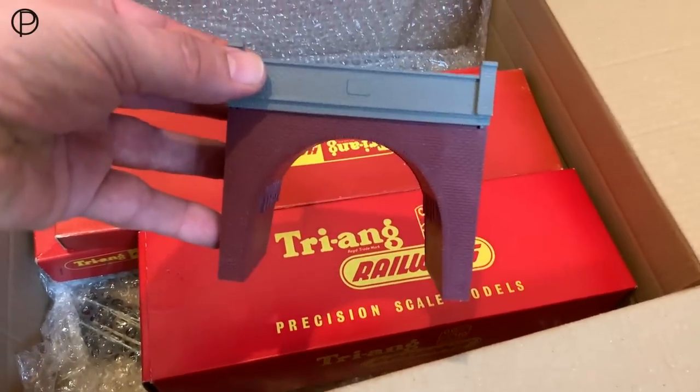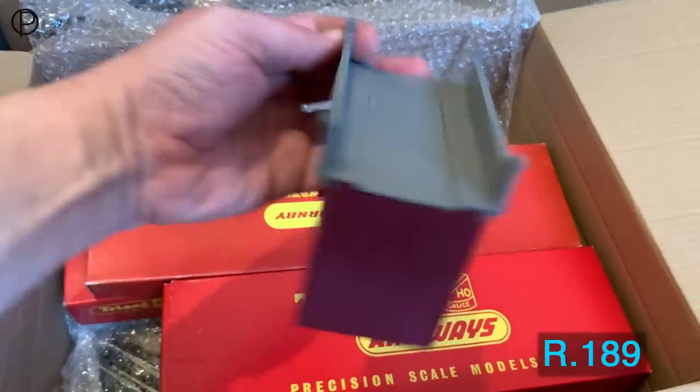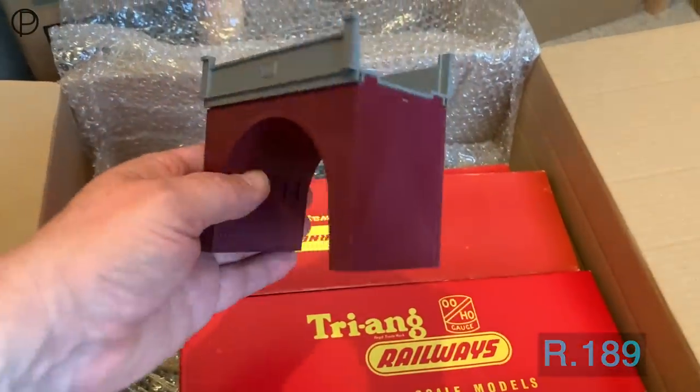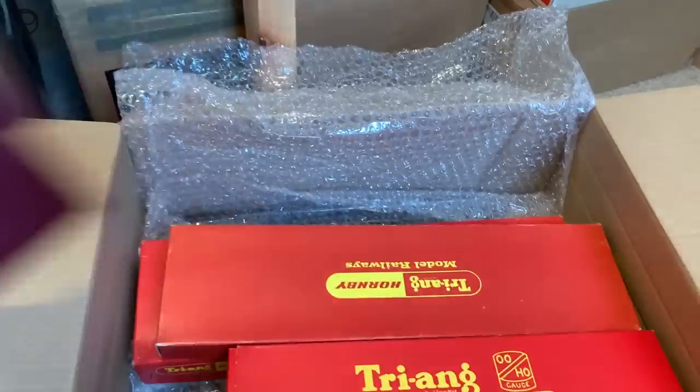So one of these bridges, I can't remember the number of this one at all, but I already have one of those. I have a plan for these. I might be able to get them around on the edge of the railway, so we'll just pop that to one side.